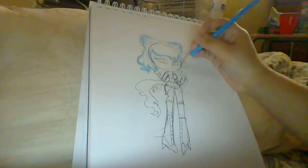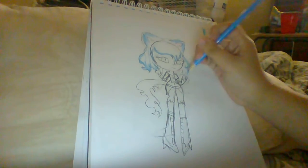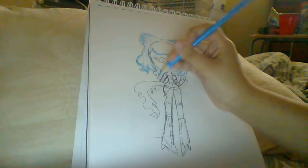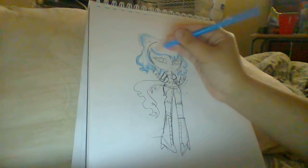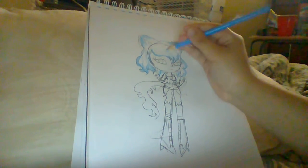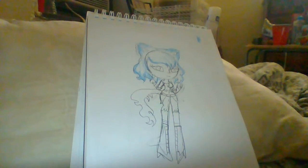Let's see. So this blue is a sky blue. I have hot glue over it because I'll use it for the hot glue gun. I'm trying to measure out my character's popsicle bodies. As well as using a spice covered in hot glue. I don't know if you can see it, but my pencil's covered in hot glue.